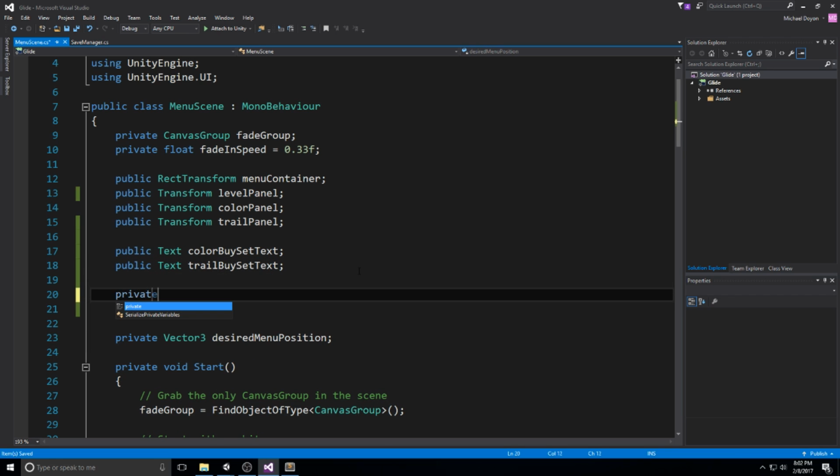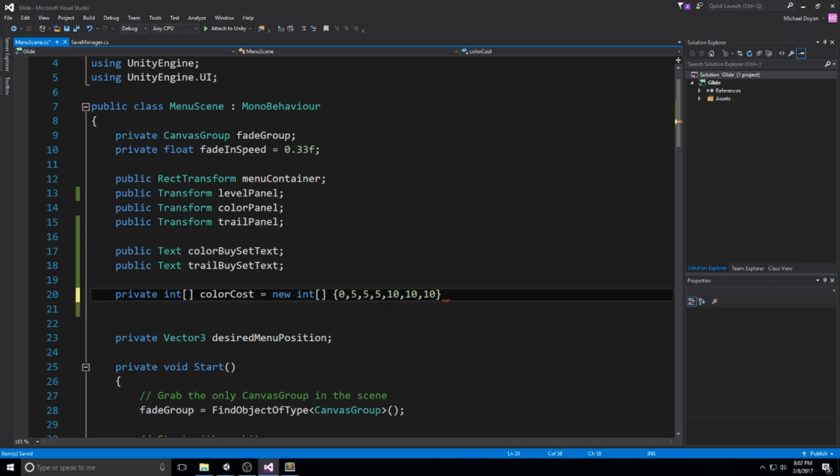And then, like I said, we're going to be defining all the costs. So private int array, color costs. Let's go ahead and say color costs is equal to a new int array, and we can just declare it on the go right here. The first one is going to be free, so let's just say 0. Second one can cost, I don't know, something like 5, 5, 5, 10, 10, 10.